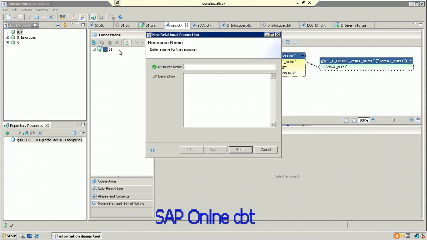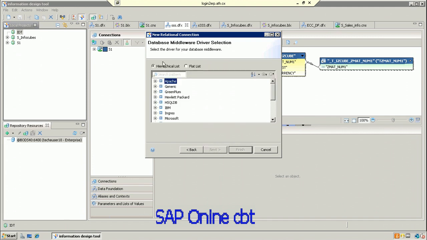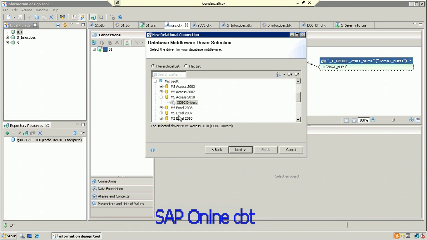I am trying to connect to the Microsoft Access database, the eFashion universe. The connection name I'm giving is eFashion connection. Click on Next. I'm selecting the Microsoft Access database 2010 ODBC drivers. Click on Next.